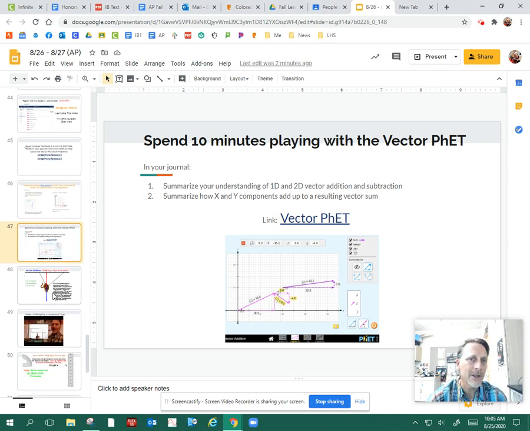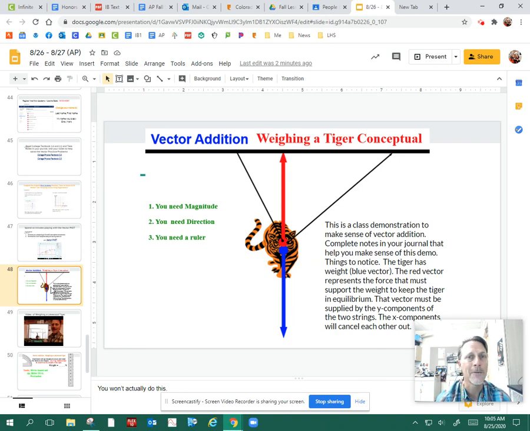Then we're going to do an assignment called weighing the tiger. This is something I would normally do in class as a class demonstration, so I've done the demonstration on the video you're going to see on the next slide. The big idea is we hang a tiger from 2 strings, and then we put spring scales on the strings. Each spring scale reads how much tension is in those 2 strings. We use vector components of tension to calculate our prediction for the weight of the tiger, and then we actually weigh the tiger and see how close we are.